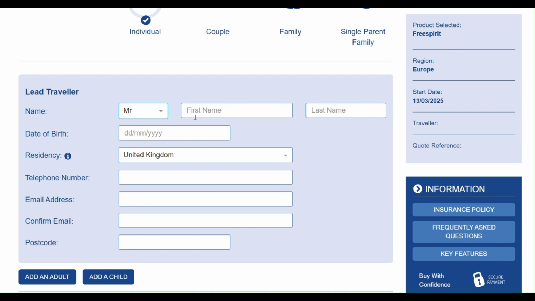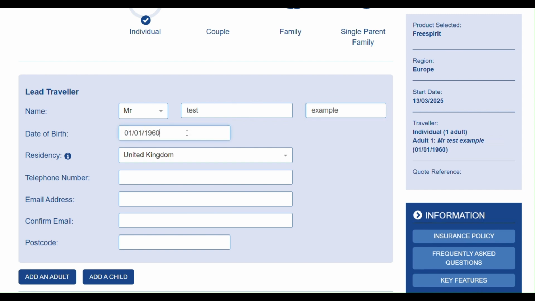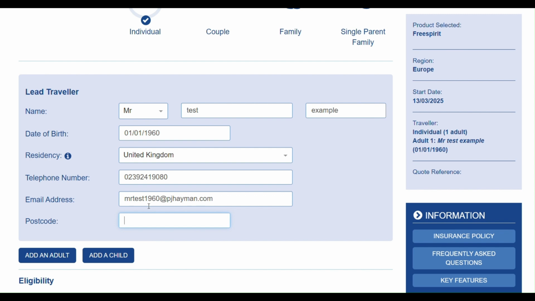Okay, and we're then going to just pop in our details. And again, it does also appear down the side here, so you can always double check. Okay, and then the email you have to pop in twice so that we make sure that we get the correct email address. Let's make sure we get this one correct. And then once they are correct, when you click off, that second one will disappear because the system knows that we've got your email address correctly.